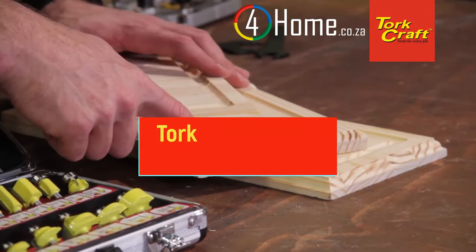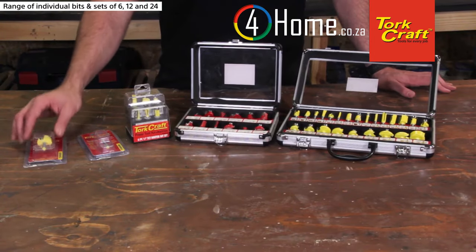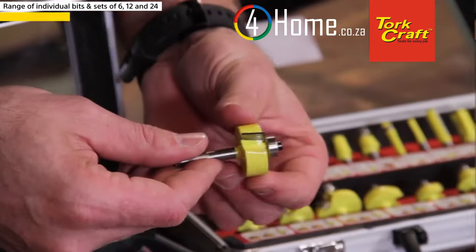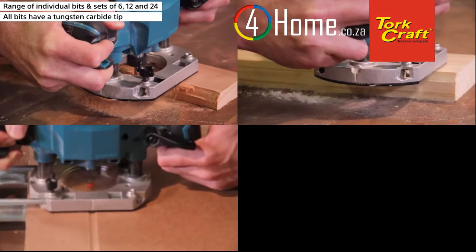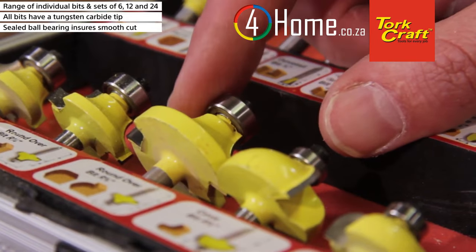There are a variety of different cutting and shaping options and are available in a range of individual bits as well as in sets of 6, 12 and 24. All the bits have a tungsten carbide tip and can cut hardwood, softwood, MDF and chipboard. On the edge profilers, a sealed ball bearing will ensure a smooth cut.